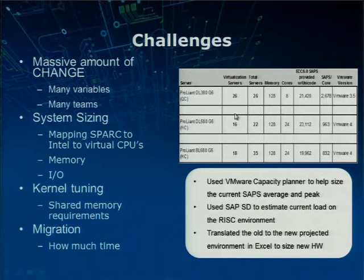This was all done probably about a year and a half ago, before HP shipped the DL580 G7s. So there would have been about 16 of those virtualized and about 22 total. And this was just for all of the instances in North America and the data center they had there. This actually went global, so there are a little more servers than this.